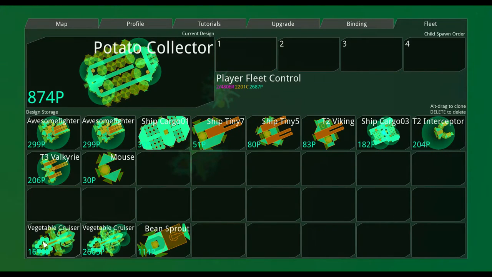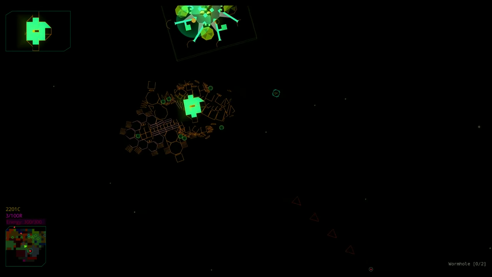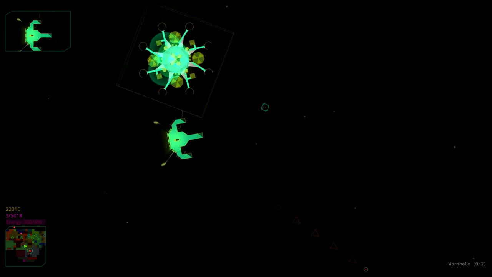Let's get our ships down here. I like keeping our ships down here, separate from the ones that ship with the game. All right, here we go. Hopefully the agent doesn't catch up to us. That would be a huge bummer right now. We definitely want to see the potato collector.